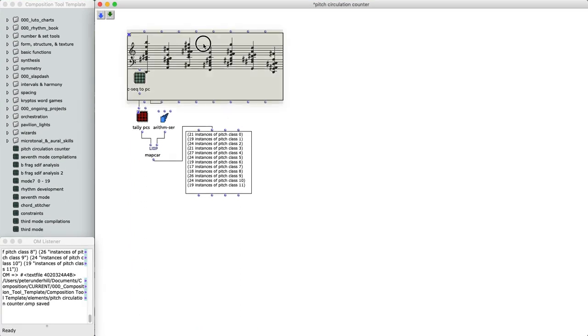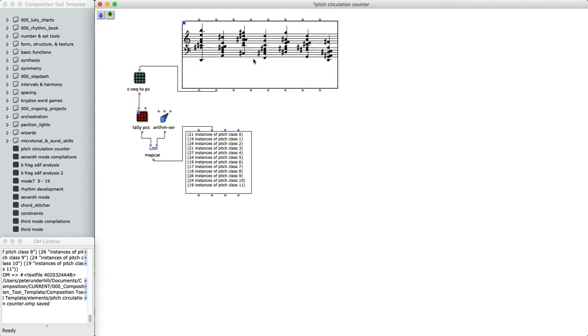But as I was working through this harmonic material, it was really helpful for me to just take a look and see where this material was centered.